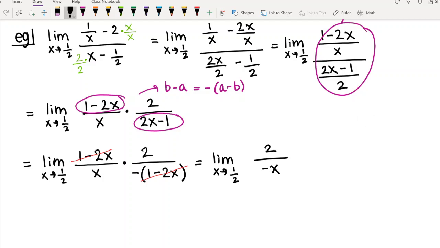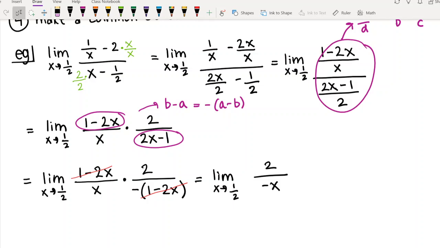And I guess once again, I forgot to talk about plugging stuff in. So let's just backtrack for a second and say, initially we could not plug in the 1/2, right? Because we had x minus 1/2, that would give you 0 in the denominator. And even at this next step, if you tried to plug in 1/2, you would still get 0 in the denominator, because 2x over 2 is the same as just x. So you'd still get a 1/2 in the denominator. Things are still not going to be defined until this last stage. At the stage where I circled it in magenta, where you have 2x minus 1, if you plugged in 1/2, you would also get 0. So it's really not until we cancel out that denominator that we're going to be able to evaluate this.